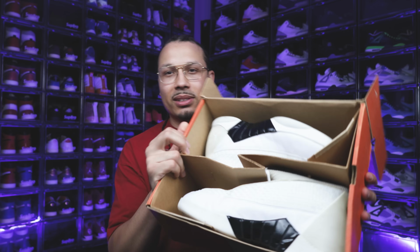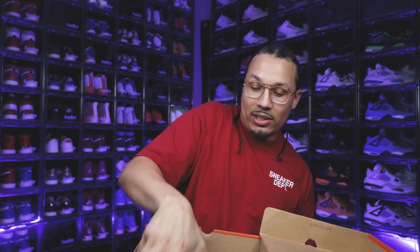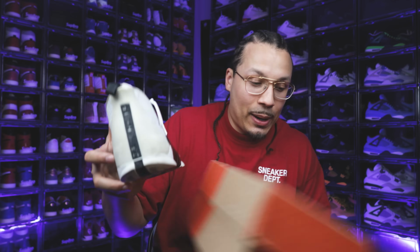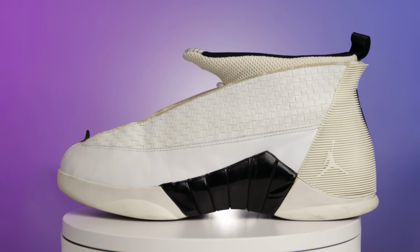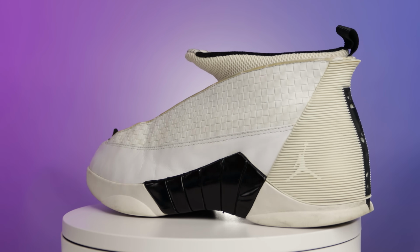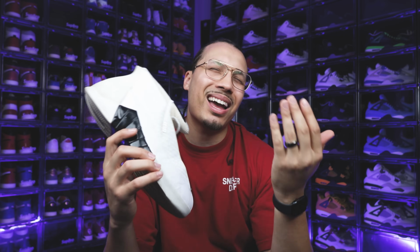Okay, before I do anything else, let me show you guys what the box looks like. You see how it's got the little zigzag piece in there for the box to separate the shoes. I always love that about the 15s. So these in particular, I had these. I had like all the 15s, bro, like the PEs and the other stuff, all the colors. I used to have all this stuff, and then I started to get rid of some when I was buying some of the houses, and I was like, yeah, I could come by it again.